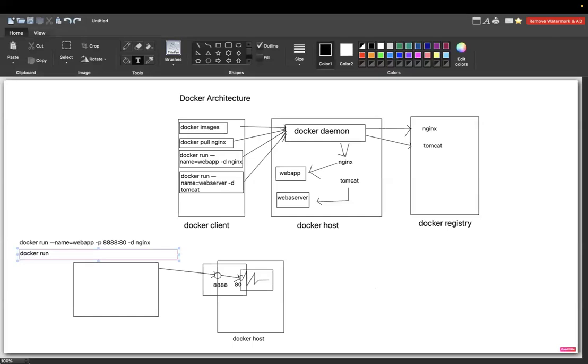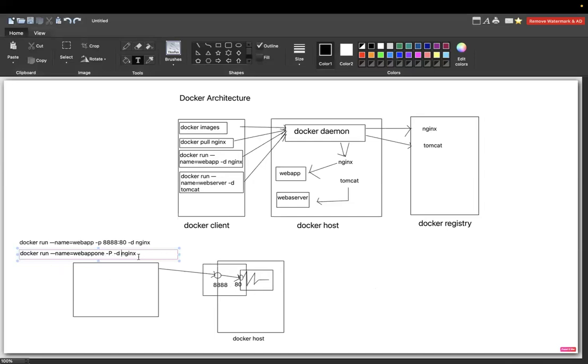Docker run --name webapp1 -d -P nginx. That represents that it will select any particular port on the Docker host to map to port number 80.